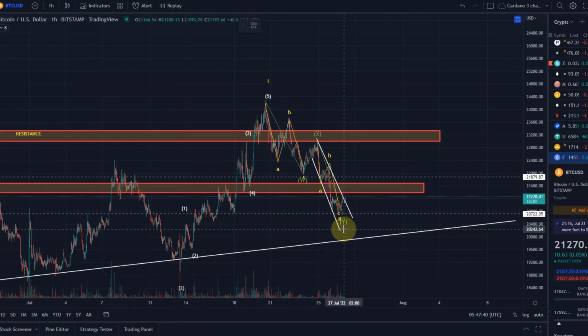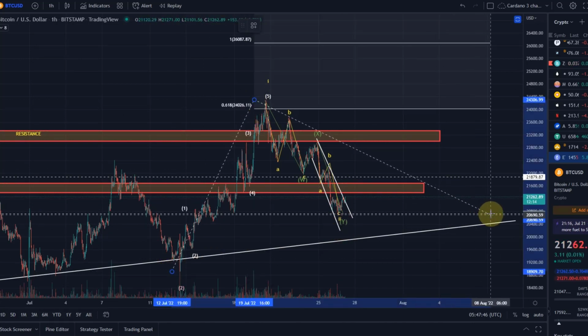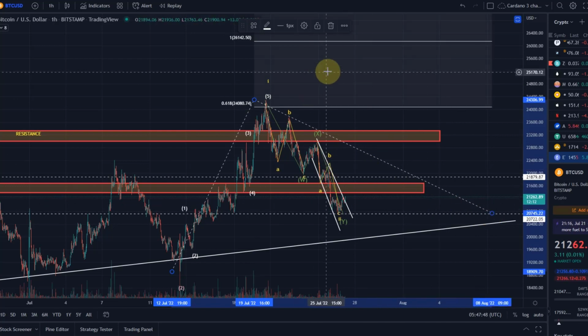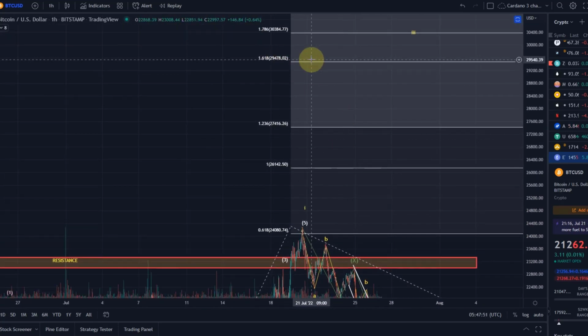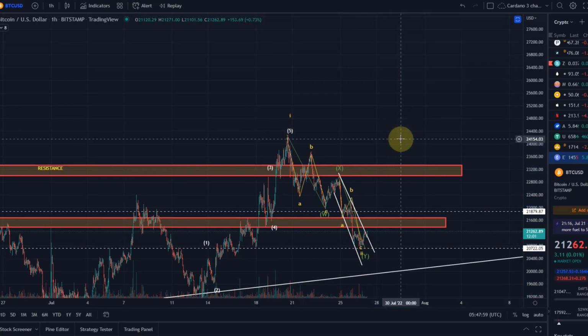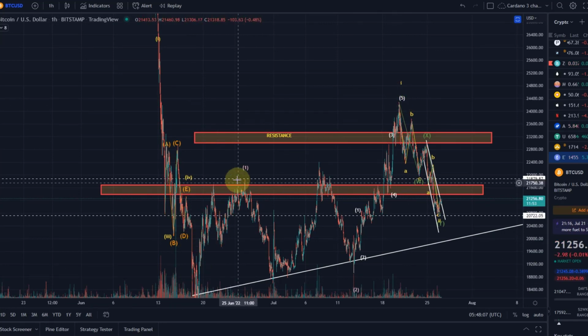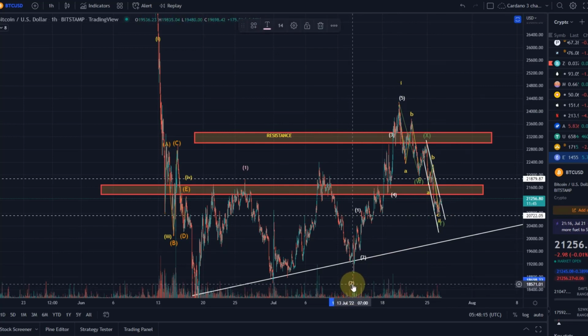We can also calculate now the target for wave three in yellow. That would then be the next target for the wave up. Bear in mind, nothing moves in a straight line. And the target for that would be 29.5K. That would be the minimum target for this wave three. But Bitcoin really needs to do it now because it already failed to reach the upside targets in this wave. So this did not become a wave three. It only became a wave one. So we have a wave one here, another wave two, a wave one, and another wave two. And we could now see this wave three belonging to this wave two wave degree. That is where we are now.